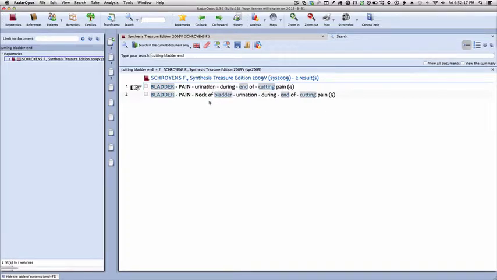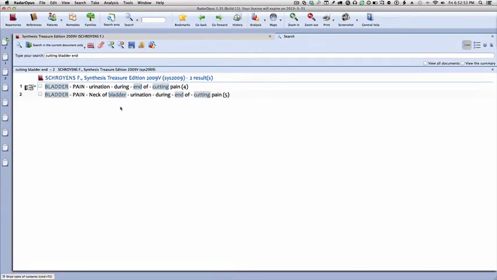Now, we've set up the search function to search in the current document only, so the results are restricted to the synthesis repertory. In a future tutorial on searching, we'll see that this can actually include other references as well, but for routine work, while we're working on an analysis, we probably want to leave it this way. Note that the table of contents opens, displaying the text or texts that the search has been done in. To simplify our display again, we probably want to close that by clicking the Hide the Table of Contents tab in the lower left-hand corner of the screen.